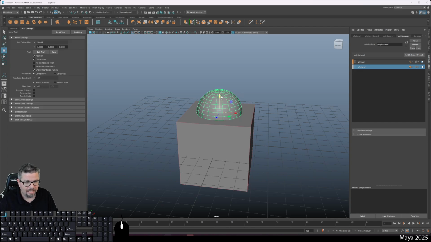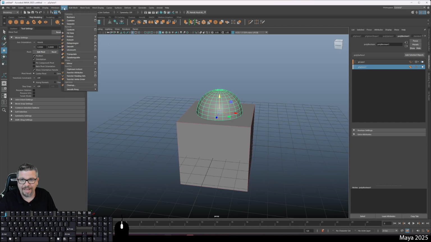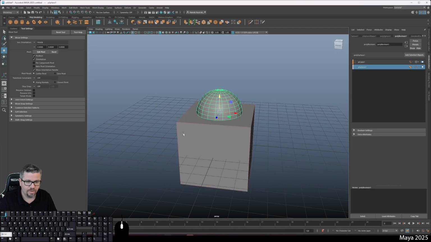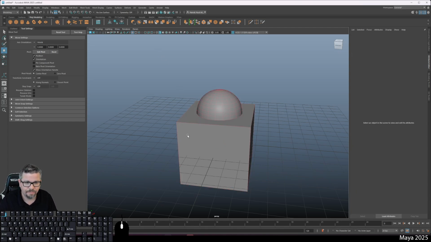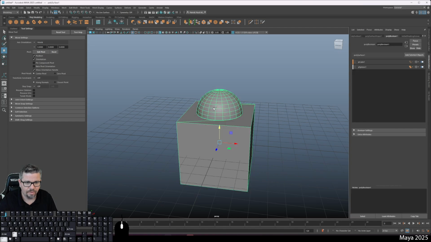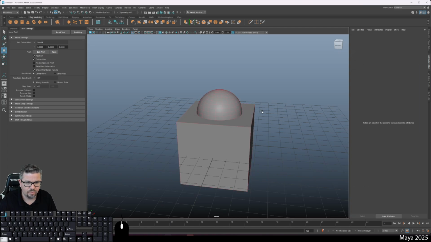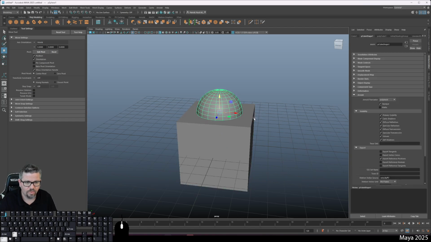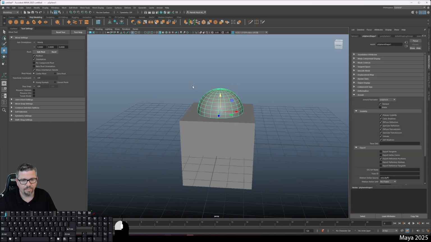That being said, I already undid the union. I'm going to go back to mesh, but I really want to cut into the shape, right? So I'm going to select one, shift select the other one. Oh no, I didn't undo enough. Okay, now I'm good.